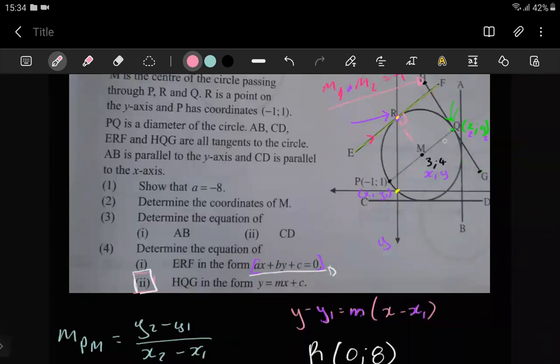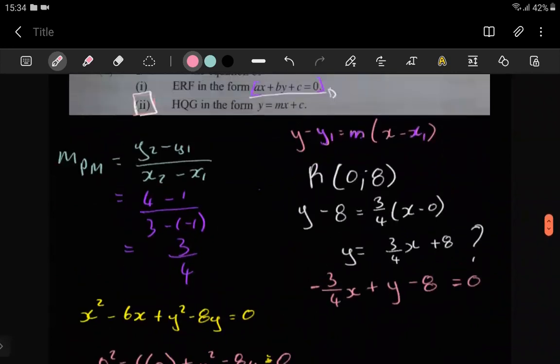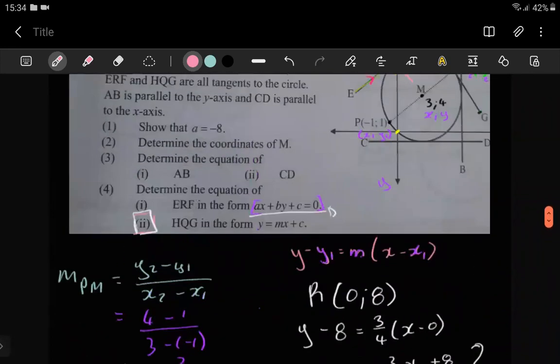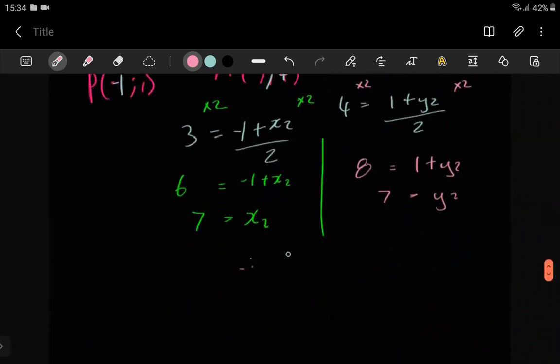It kind of makes sense, because if the y value up here is 8, this one looks like it's a bit lower. If the x value here is a 3, this one looks like 7 is accurate. So let us carry on. We have now the coordinate of Q. Perfect. So therefore, Q is 7 and 7.